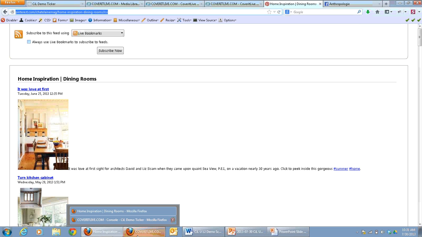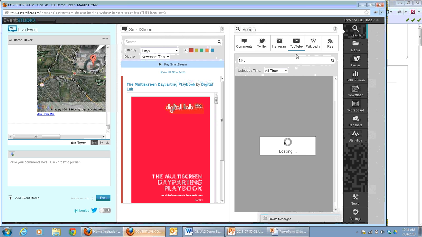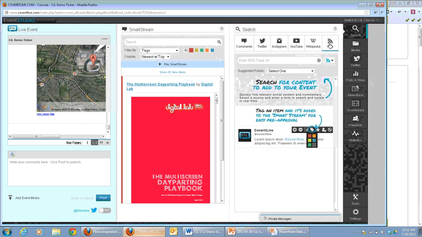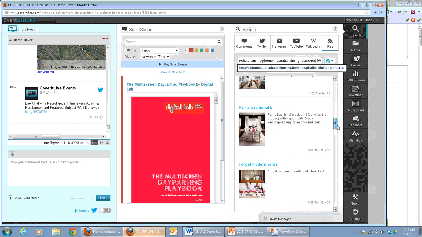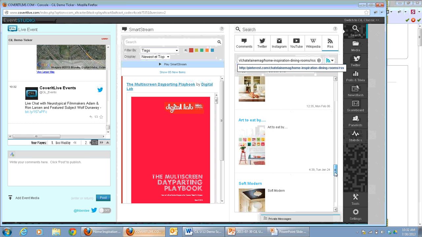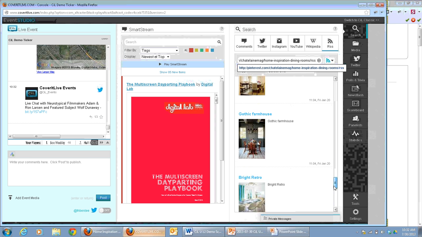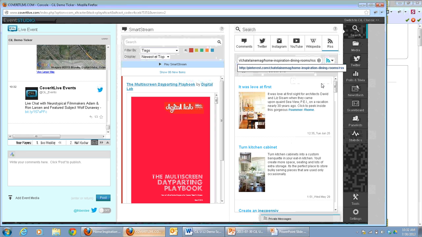And then you can take that RSS feed and put it into the Event Studio under Search and then RSS. So you enter your RSS URL, hit Return, and then it will go and pull back the content that is found inside that RSS feed. And it will be based on however that RSS feed is set up, so how much content it covers, how far back it goes, what all is being included. You can see images and titles and however that particular feed is constructed.